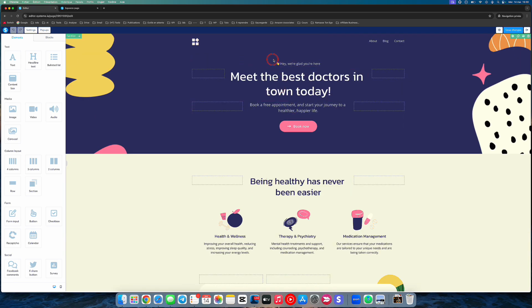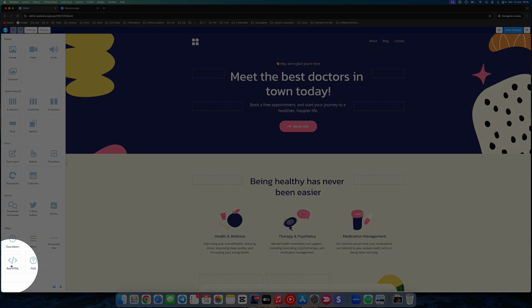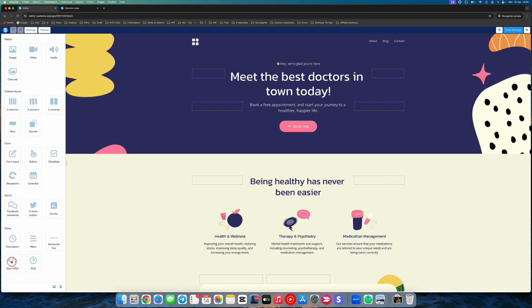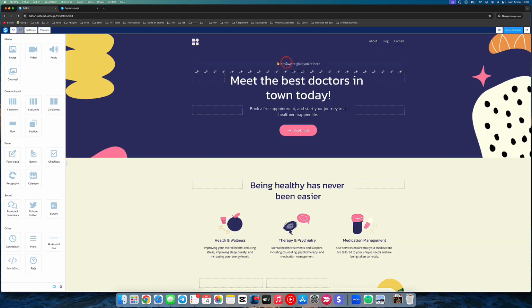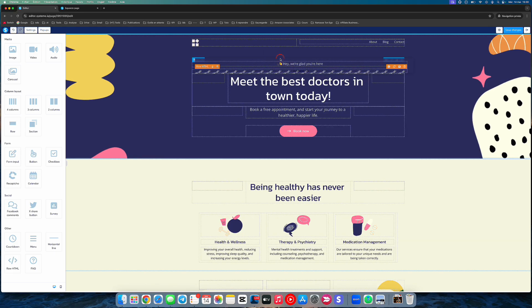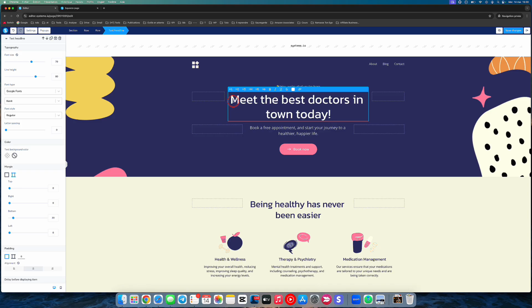So just for here, I'm going to put it here on the header as a title. On the left hand side, I'm going to choose a raw HTML block and I'm going to drag and drop it where I want to see my text, my title. Okay, so it doesn't want to let me use it here. Oh, well, anyway, let's use it here. We're going to use this one as an example.